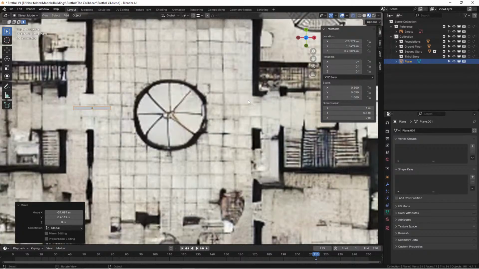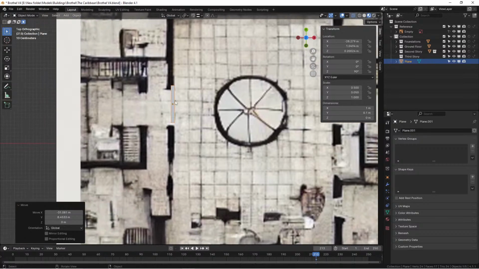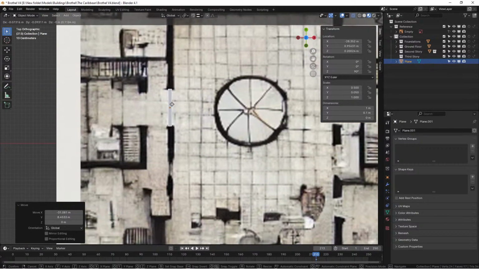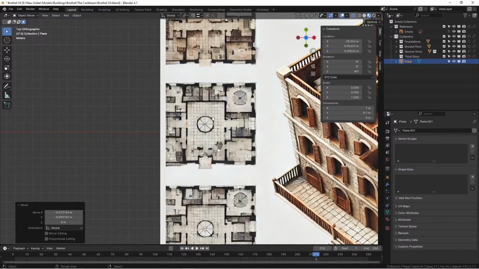So that is a meter. We want to rotate it 90 degrees. No, I always get these mixed up. 90 degrees. Now, it's actually quite accurate actually. We do need the plan slightly bigger.